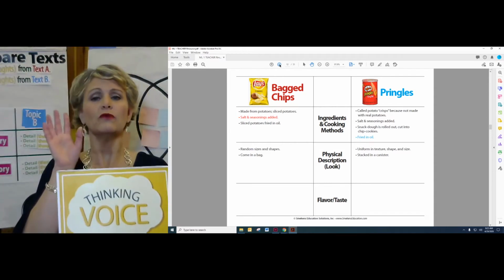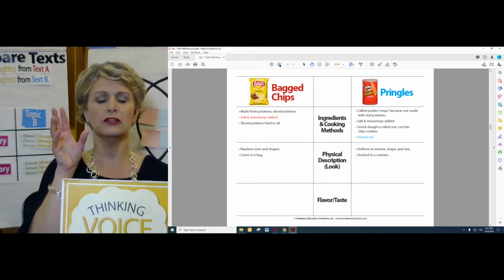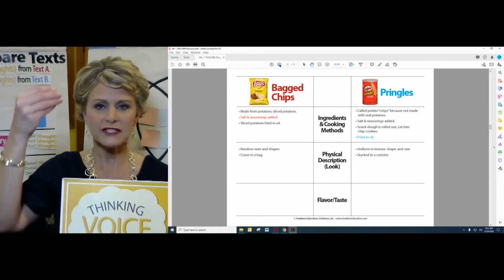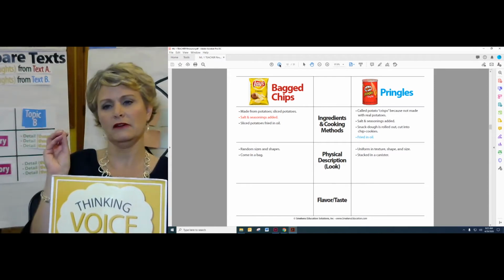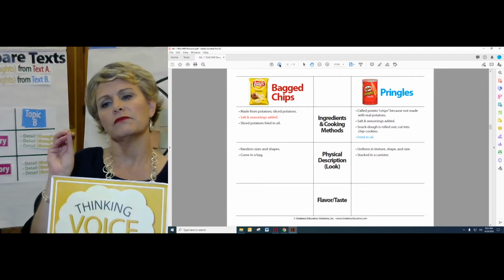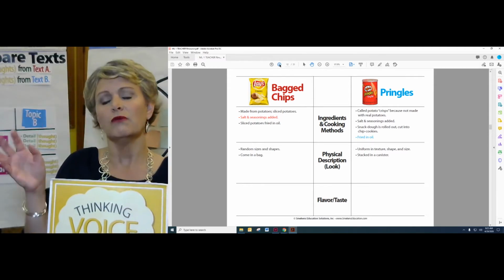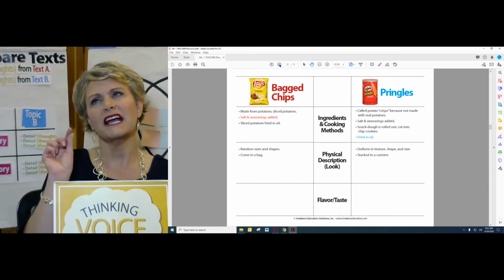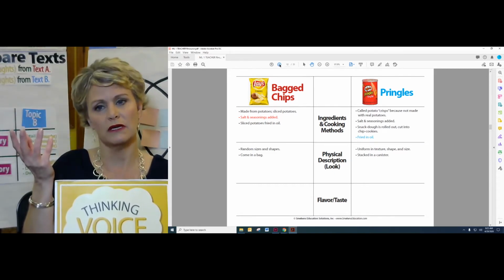This is when you say, okay, what else do you know about the category? How do they look? Think of more descriptive details. What does it look like? Bag chips, Pringles. Well, they're both yellow. I mean, if you're looking at original flavoring, they're both yellow. Well, wait a minute, that's not true. The bag chips can have burnt spots and green spots and even bubbles, but they're mostly yellow.